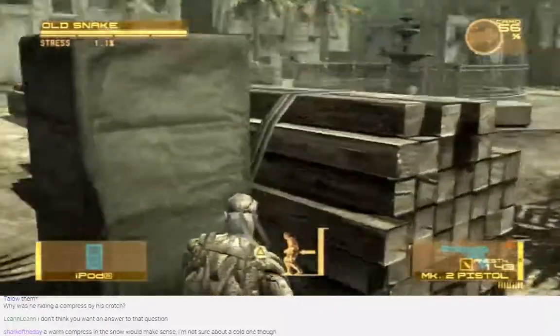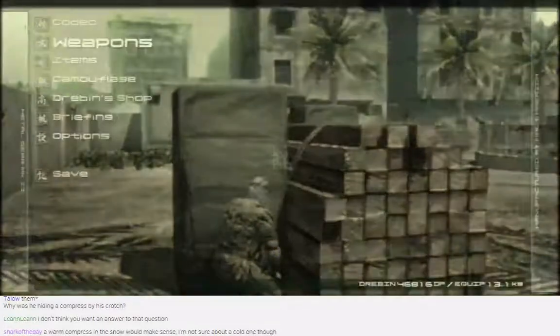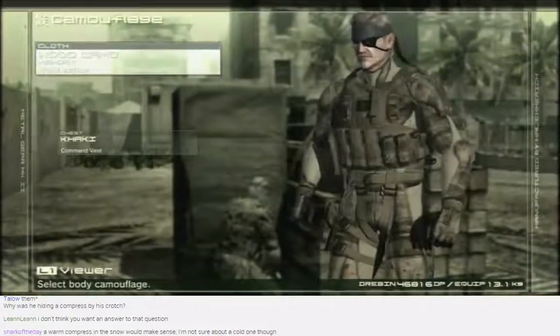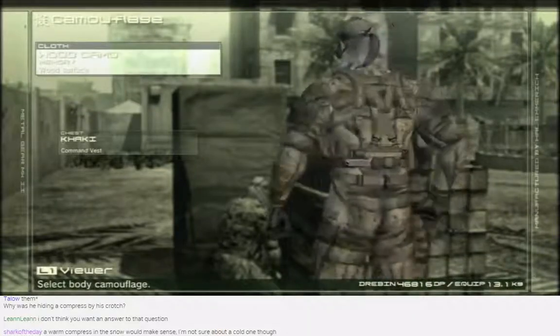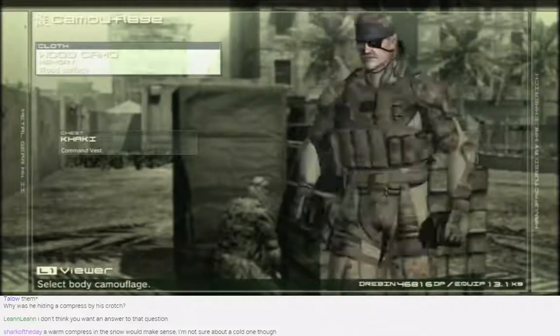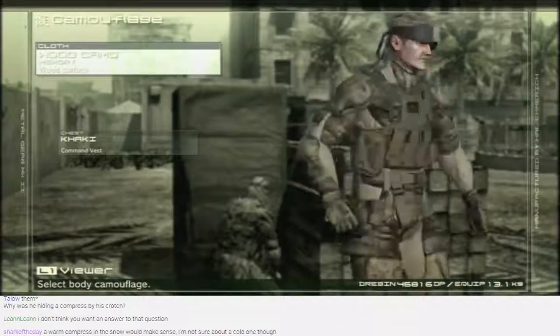See if we can get log camo. What do they call this? Wood camo. This is wood camo. Actually looks kind of awesome. I actually really like that.